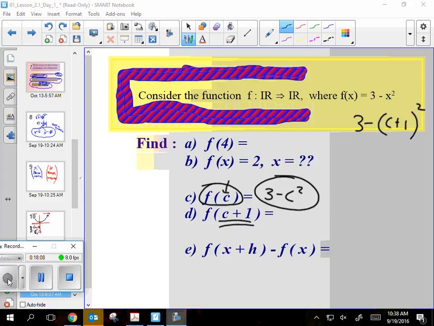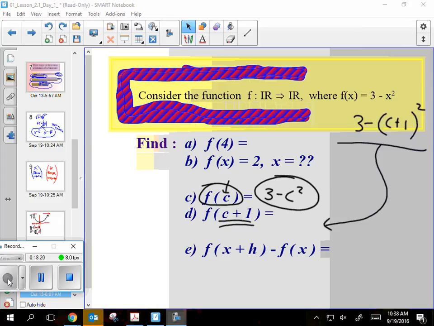Would you please take this, multiply it all the way out, and write down what you think the answer is. The answer has c squareds and c's and numbers in it. We'll see if you've learned that. That's one of the top 20s. It's one of the reasons that we do the top 20 early in the year, to help you practice multiplying things like this out. I'll pause while you try that.